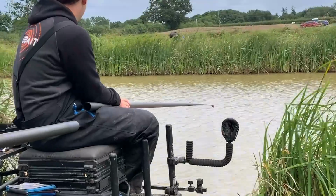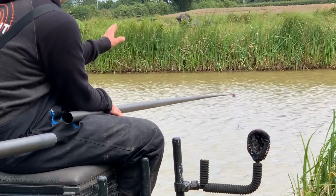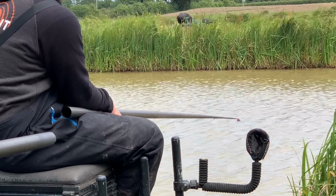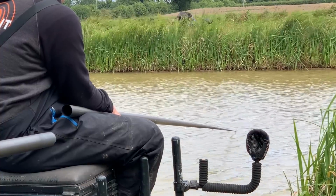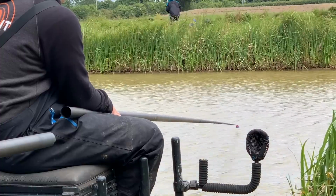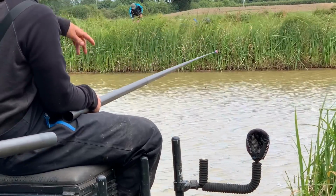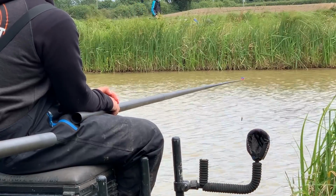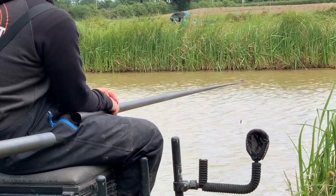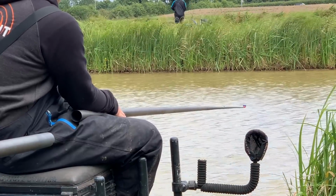So what you want to do, you don't want to be bouncing the pole. You don't want to be feeding your bait there. You want to feed your bait literally an inch on the water, lower it in, sneak your bait in. Your bait's gone in now. Now lift your rig out. Make sure it's down that slope. Remember, because we're fishing on a slope here. It's down that slope. Hold it tight so your rig catches up, pulls into the shelf, and then now you're fishing straight away.